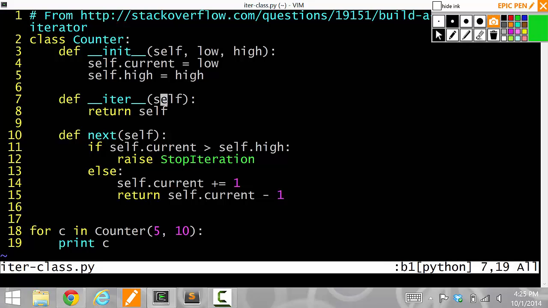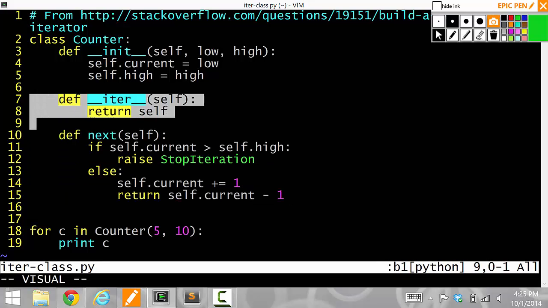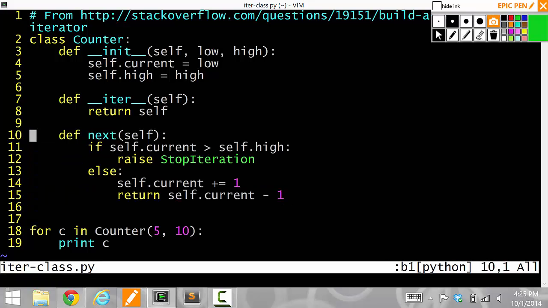And then the iter method just returns itself. It happens that you can create a separate iter object, but this class is actually its own iterator. Think about that. It's kind of weird, but because this class has a next method, all iter will do is just call the next method. So the iter here is kind of weird because you're returning yourself as your own iterator. But that's legal because all an iterator needs to do is be able to call next on it, and it just happens we define next. So what does next say? It says if the current number is greater than the high number, just raise the exception. Just say we're done. Otherwise, we increment the current and we return self.current. We have to return the old value. It's just a bookkeeping thing.